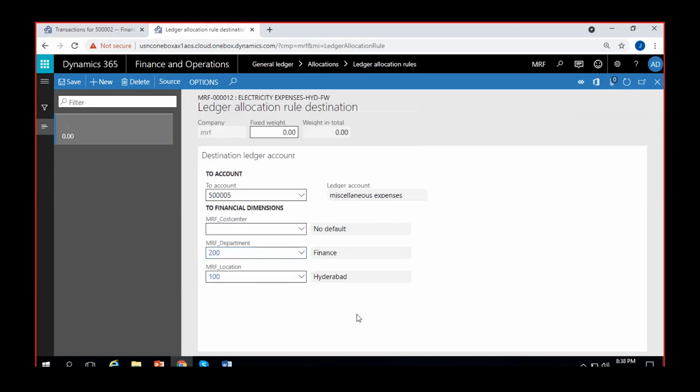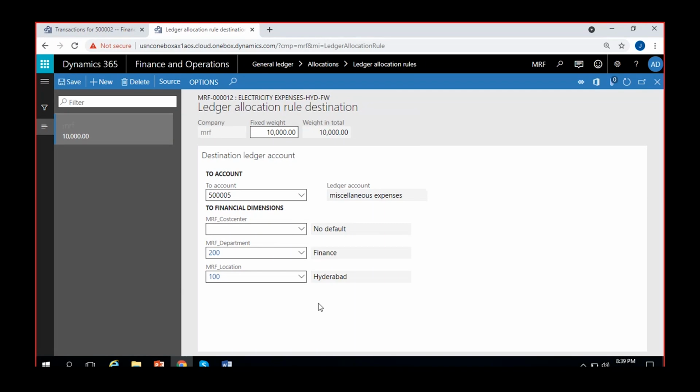This is my source only, Hyderabad until now. So I'm selecting Hyderabad plus finance department. Now what fixed weight do we have to give here? Previously we have given fixed percentage, right? So we have to give fixed weight here. We have a total of 50,000 balance. So in that 50,000, I can give some 10,000 balance for the finance department in the Hyderabad location.